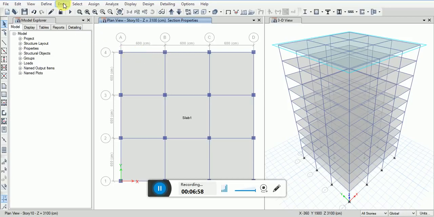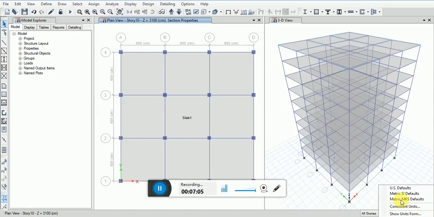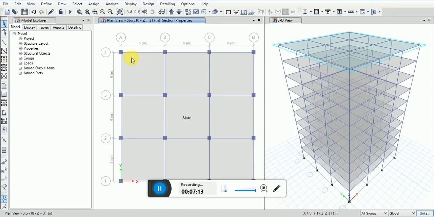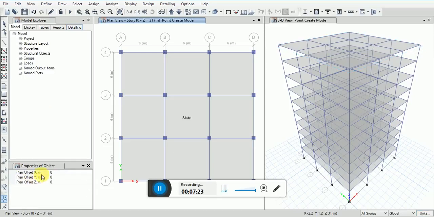So we'll go to the draw menu, draw joint object. We have to change the unit also here. Ensure that it is all stories. Now we'll go to draw joint object. In the properties of object we have to use plan offset along X and Y. So I will put a value here, 2, and zoom in.